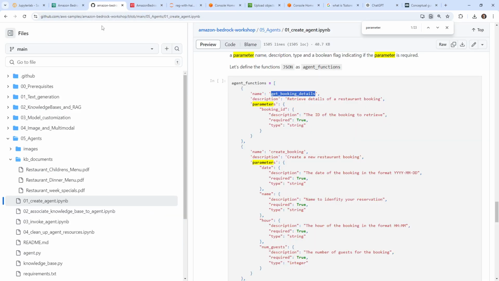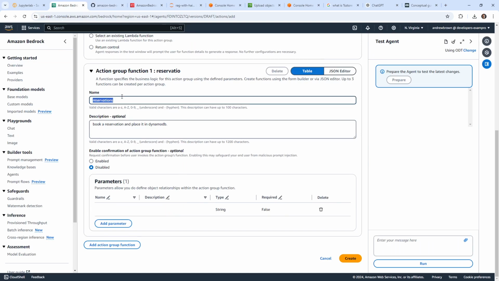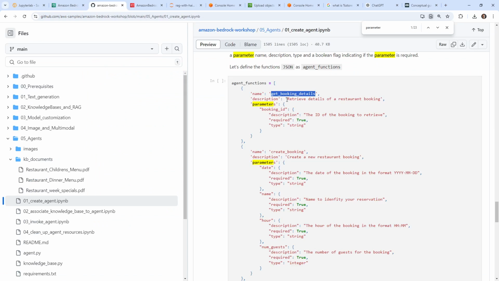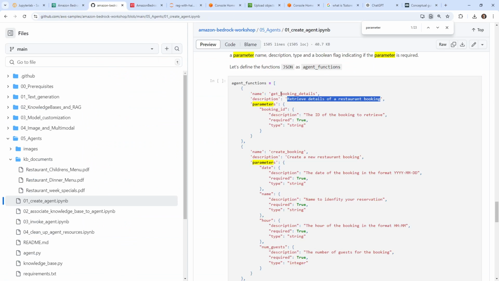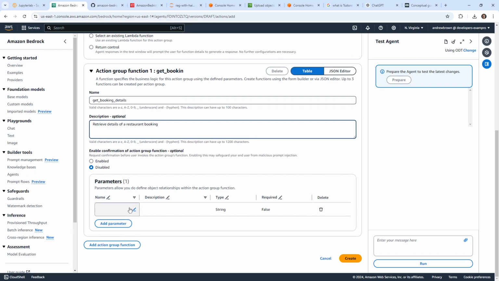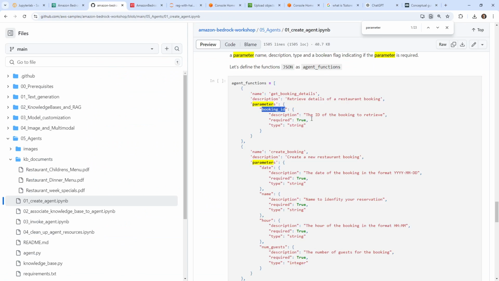So the name, we'll call it get booking details first, I guess. And here we'll provide the description. And maybe the reason it doesn't work is that it at least needs a description. Well, it says optional here, right? And we're not going to confirm that. We'll leave that alone for now. But here what it wants is a booking ID. So we'll go here and we'll say, give this a booking ID. Okay, not the best UI. And then we'll grab this here.